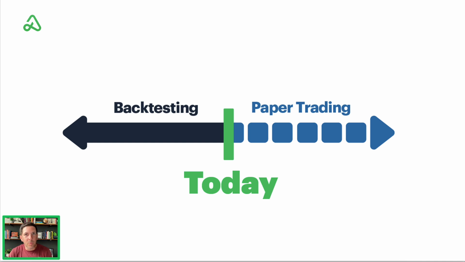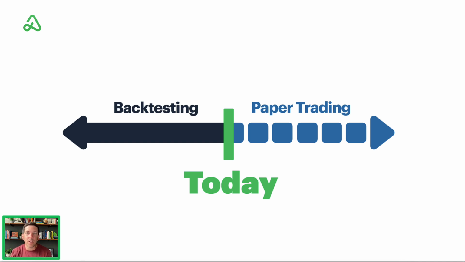Paper trading is a little bit different. Paper trading is forward testing. So paper trading is today moving forward. That is taking your strategy that you have, turning it on live, especially if you're running like a bot or an automated strategy, turning that strategy on and then testing it, seeing how it performs moving forward. So this is a little bit different, of course, because we don't know what's going to happen. So the strategy or the market, whatever you're doing, has to adapt to the current market environment, to new prices, to new moves that we've never seen, to new volatility events that we've never seen. So there's obviously some benefit to that as well.